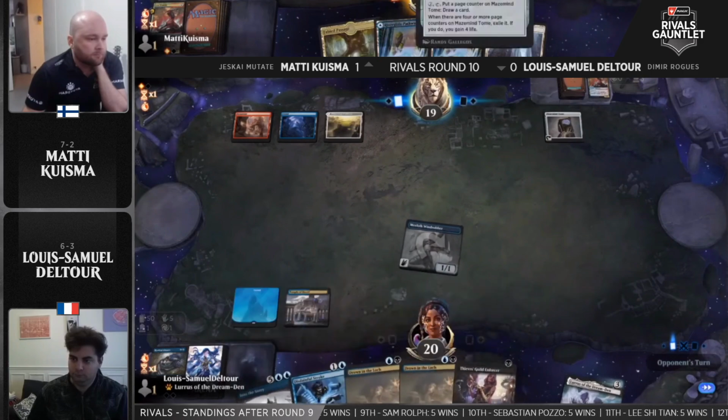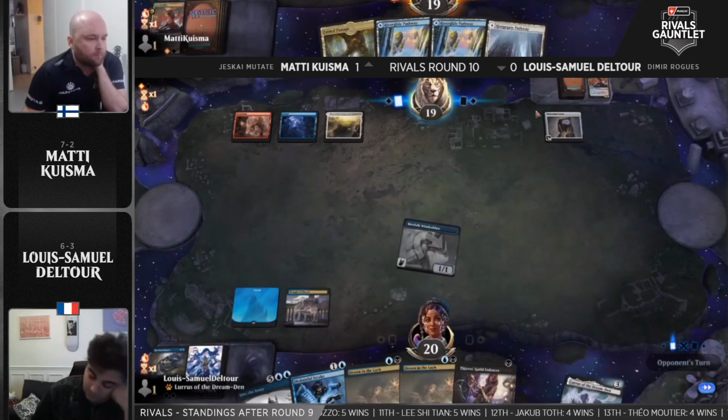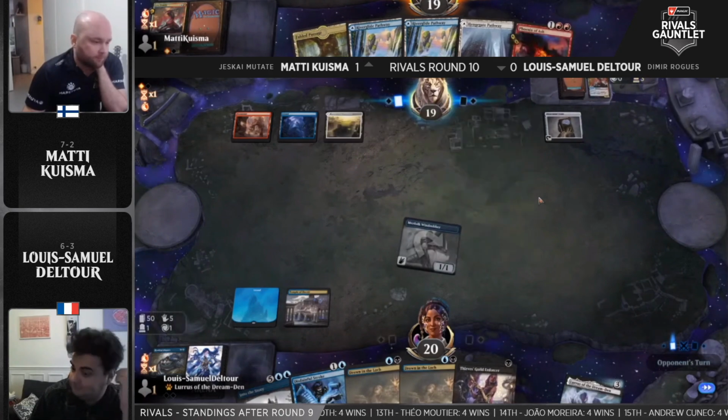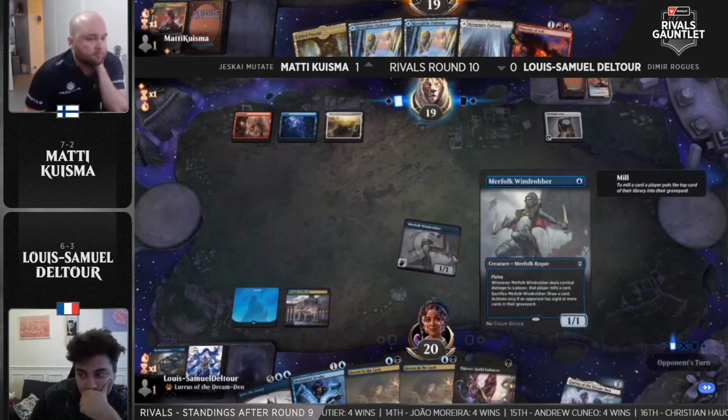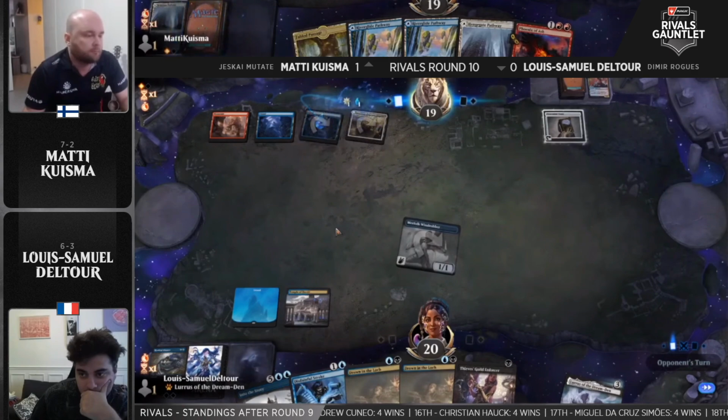Yeah, Deltour's hand has got a lot of action, but no way to cast it. And that's the problem, right? You handle a handful of lands, you're like, oh, geez, this hand sucks. You've got a handful of spells and no lands to cast them, I'm like, man, this hand rules, if only I had the lands. Exactly, yeah. Funny old thing the way that we look at this.